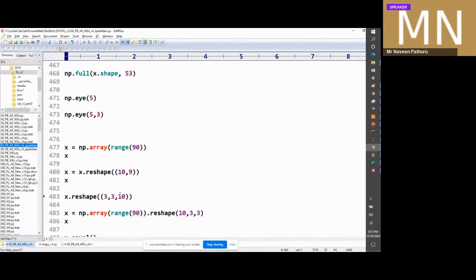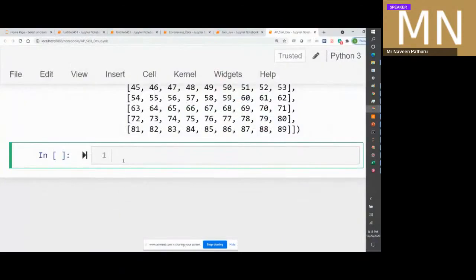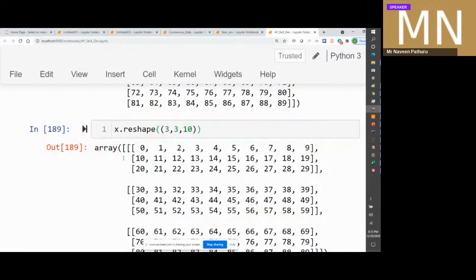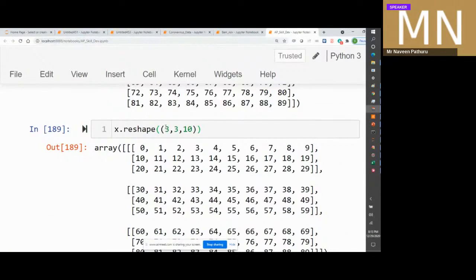Let's take a look at this now. What are we doing? You go back to the X, which is like an array, a single dimension array. What we are saying is, give me 3 rows, 3 columns, and 10 objects. So let's see what happens here. Let's run it. So there it is, guys. Wow. Okay, that became a 3 dimension. My bad. This is going to be a slightly tough one for me to explain, but let me give it a try. It almost became 3 dimensions there.